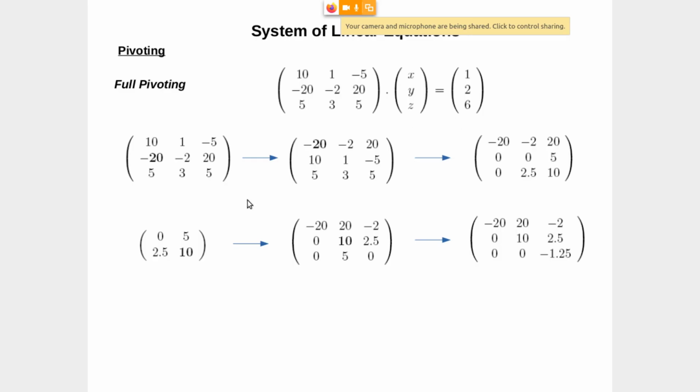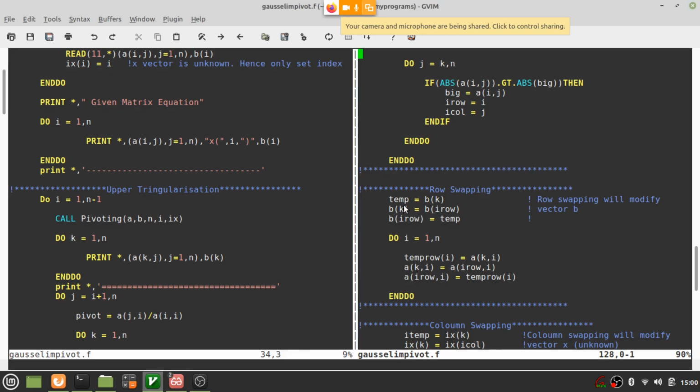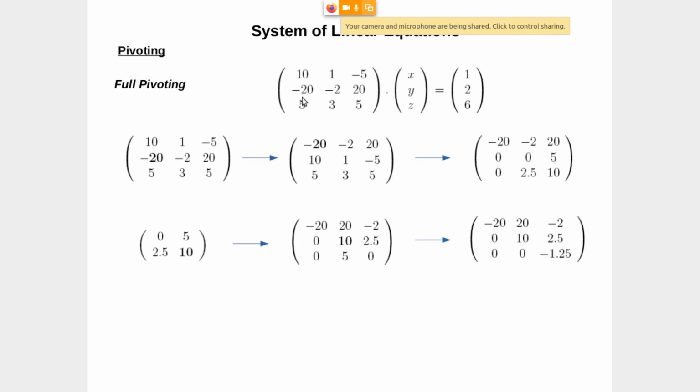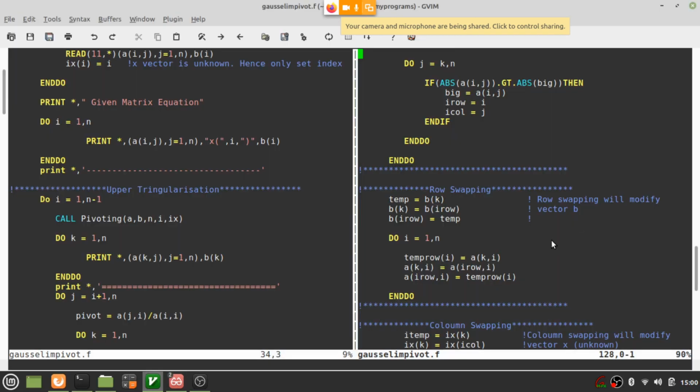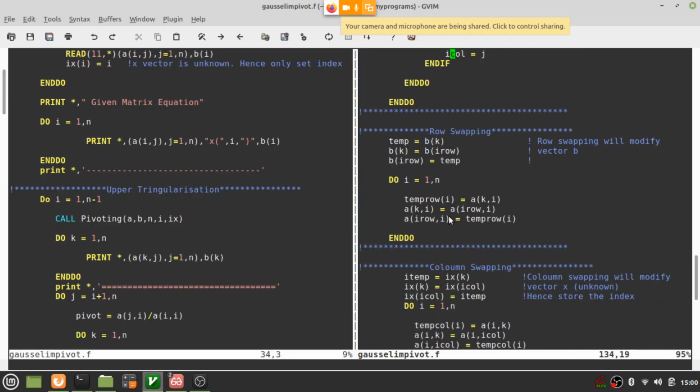Here I am taking it as 2 because this is the highest magnitude element. Here it will automatically pick up because I have noted which row has the maximum magnitude element. It swaps it. So these 3 lines just swap the B vector. Similarly we have to swap the A matrix. For the A matrix it is not only one element, so you have to do all the elements, so I need a loop for that. It is the same thing done for all the elements.